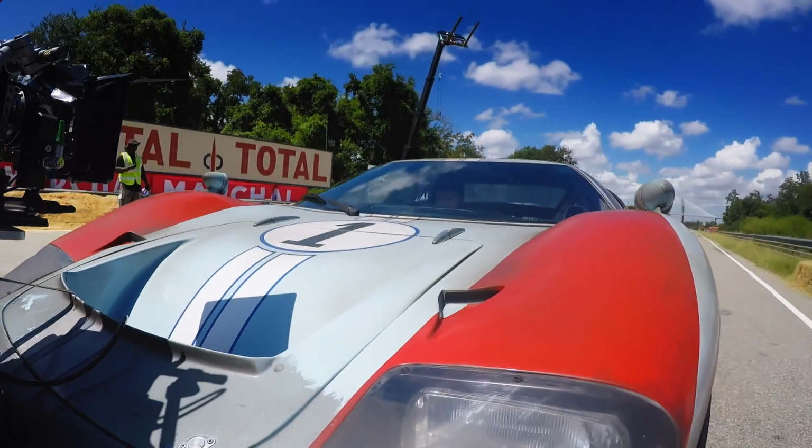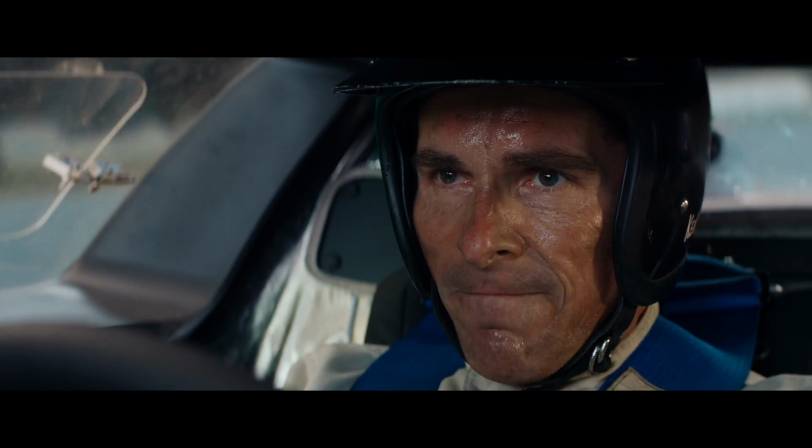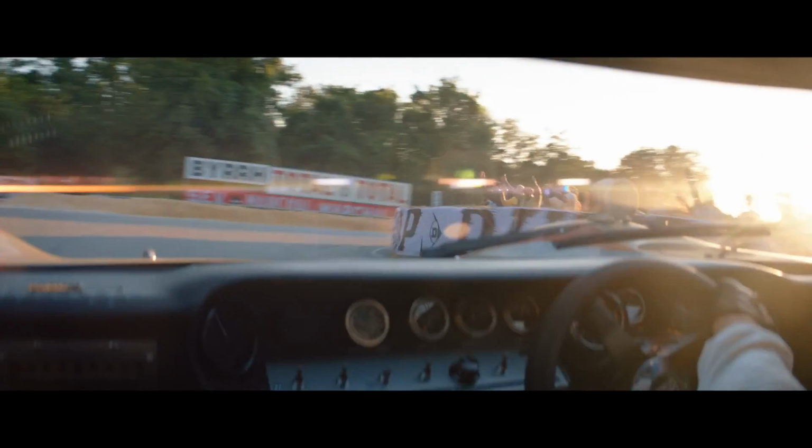With Christian in the car, you know, we're doing probably about 120 with those kind of scenes. That's a good, safe speed for that piece of equipment. The jolting and the cornering and all that kind of stuff really helps him have it be more real than just him sitting in a car on stage.